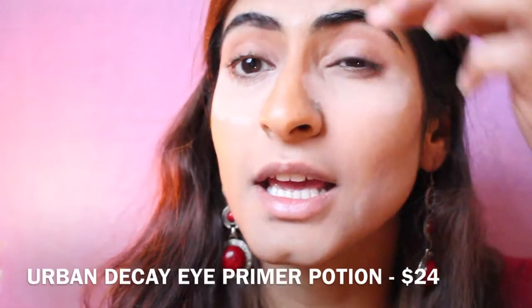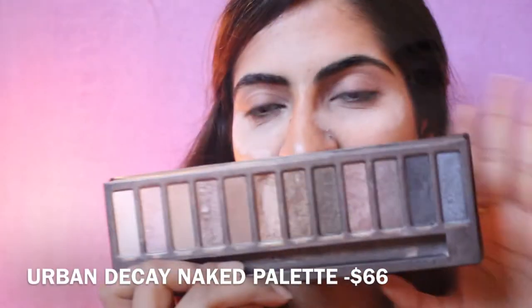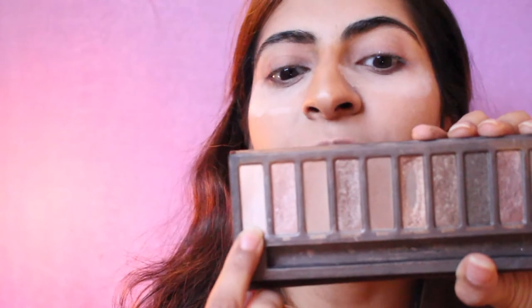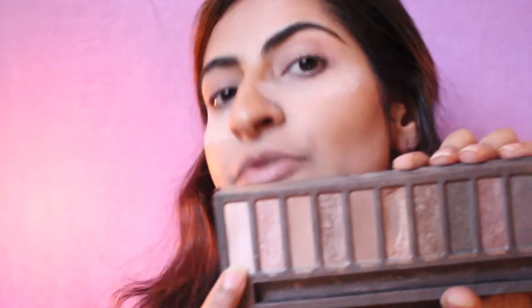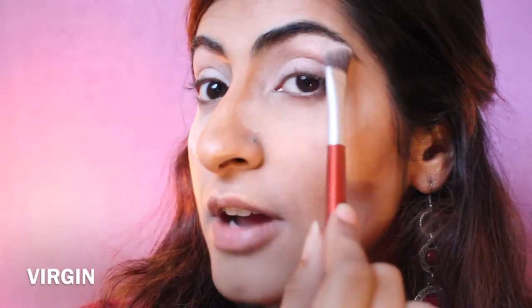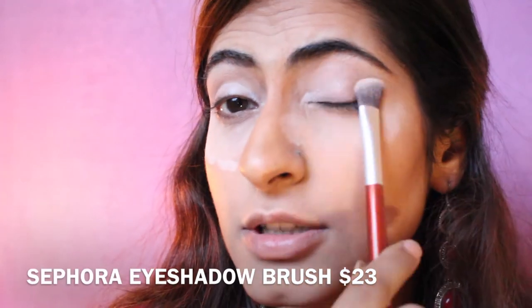I'm using Urban Decay's eye primer over here. Ta-da! Today I'm gonna start off with this really light shade here. It's a little bit highlighting, but it makes for a really good base. Patting the color onto your eye, or tapping the color onto your eye, makes sure that you don't have a lot of fallout, and also makes sure you get a lot of pigment transferred onto your eye.